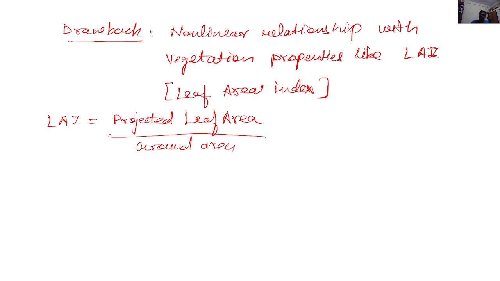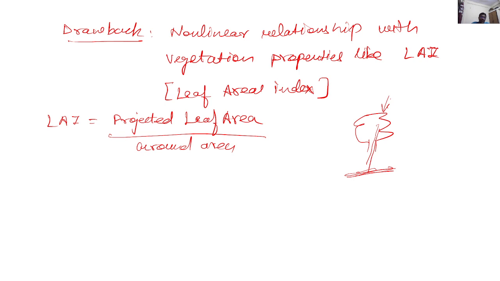It is usually used by eco-hydrologists, who deal with the interdisciplinary science of ecology and hydrology, to understand how many leaves there are in the vegetation. Let us suppose there is a canopy with certain leaves, and you are observing it from the top. The projection of the area of the leaves at the ground to that of the ground area is known as the leaf area index, and that is a projection of individual leaves, by the way.